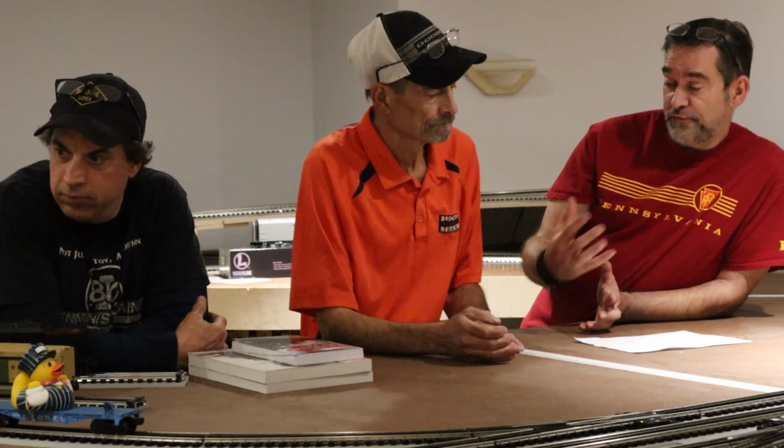For the past year or two, I've been looking for a good diesel to pull it. So I was using Lionel's Penn Central E8s, because there were a lot of Penn Centrals used in that era. So I was kind of excited this past year when Lionel came out with the Amtrak 4316, the first paint scheme, the day one paint scheme. So I'm kind of retiring my Penn Central E8s and setting them aside. I did bring those with me because I really haven't run them yet. So I figured Gunrunner John's layout was the place.